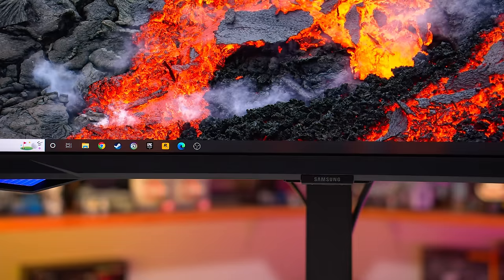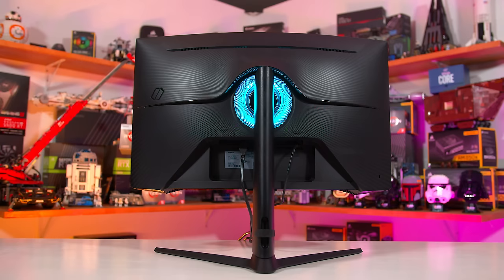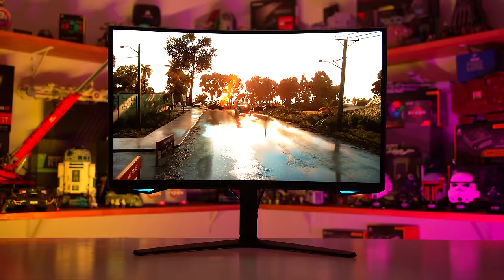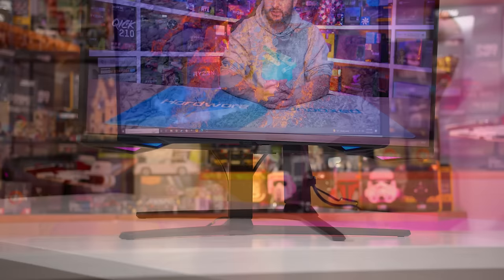After numerous issues with the Odyssey G7, Odyssey G9 and Neo G9, the Neo G7 was shipped to me in reasonable condition — no washing out of the HDR mode, no scan lines, no flickering. Of course I could just be lucky, and I have very little faith in Samsung's QA to have actually solved these problems for everyone, but I did buy this at retail so I have some hope. The big test will be the Neo G8 when we look at that shortly. Unfortunately there are some issues — the HDR mode doesn't get very bright for scenes with huge amounts of bright areas, 2,000 nits of brightness is impossible to achieve practically, and the dimming algorithm's optimization to minimize blooming does have a few drawbacks. Factory calibration was also mediocre, and I'm still not a fan of the 1000R curve — the Neo G7 would be far better as a flat panel, and I wouldn't really recommend it for productivity work.